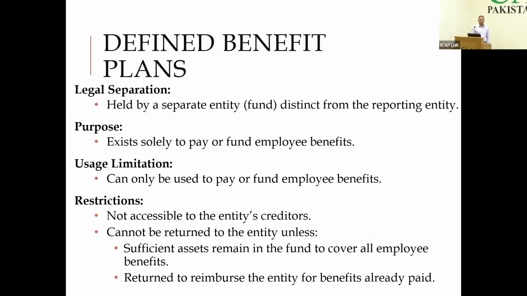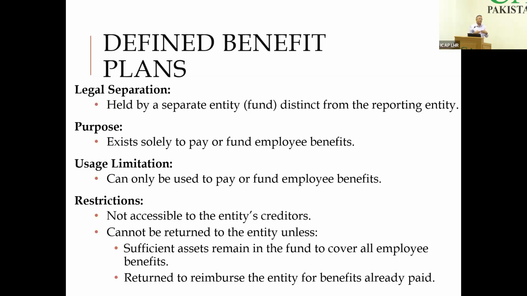So, defined benefit plan. When we talk about defined benefit plans, we also concentrate on two more concepts, and one is plan asset. When you talk about plan asset, what does it convey? It means it's only available to pay employee benefits. It's not available to pay the creditors of the employer. This is very important. That's why IAS 19 allows offsetting between defined benefit liability and plan asset. You should offset plan asset with the defined benefit liability and recognize a net amount in the balance sheet, because those plan assets are only available to pay employee benefits.